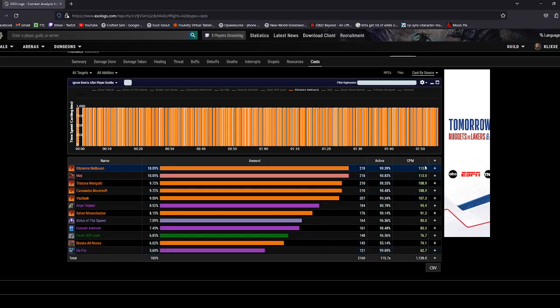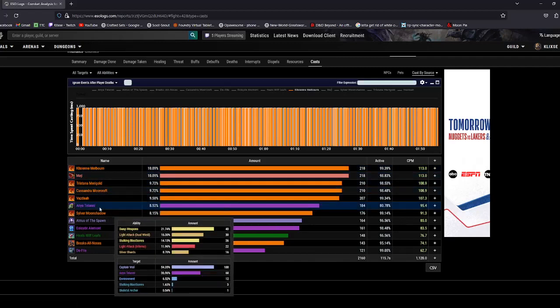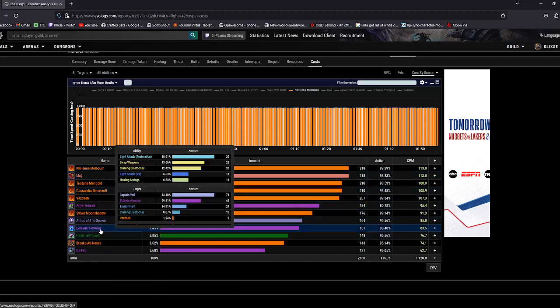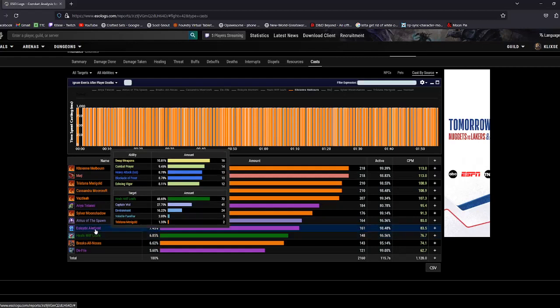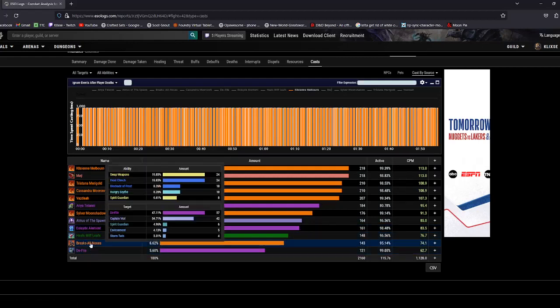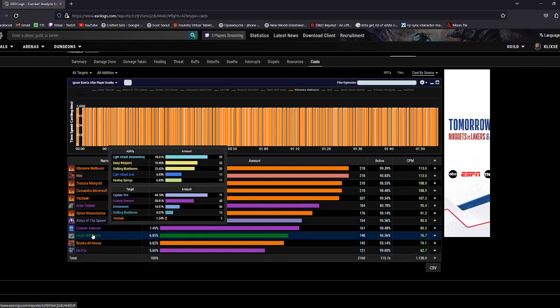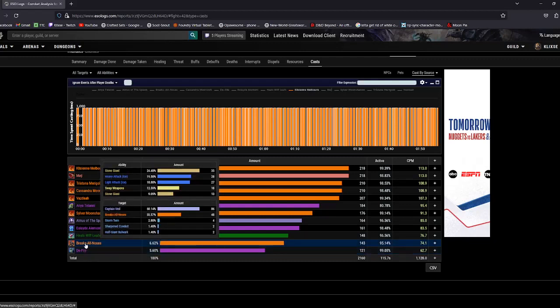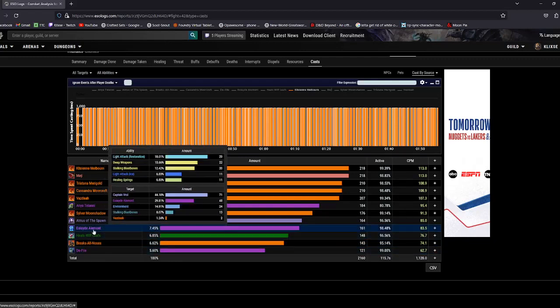If you are weaving perfectly, then you are getting a light attack and a skill each in 1 second. And so the max cast per minute you can have is 120. Usually the DPS will be the top of the cast, and then you'll have your healers, which these two are our healers here, and then your tanks, down here. Healers have to heavy attack every so often. Tanks are mostly blocking, so they're going to have a lot less cast per minute.